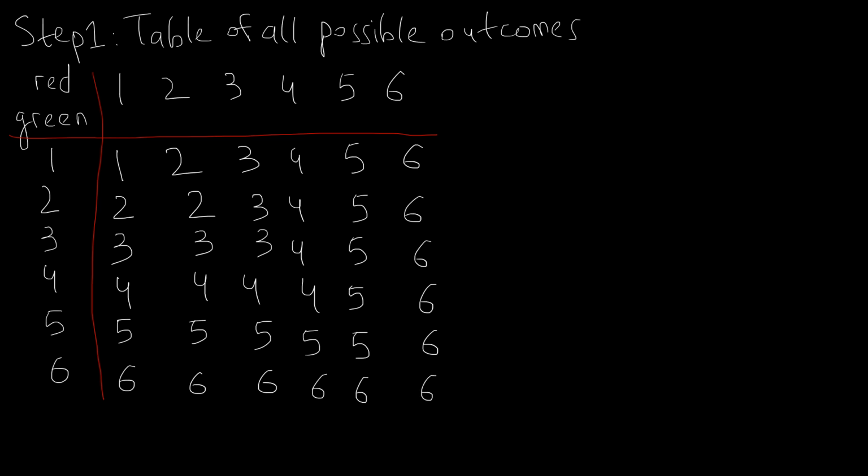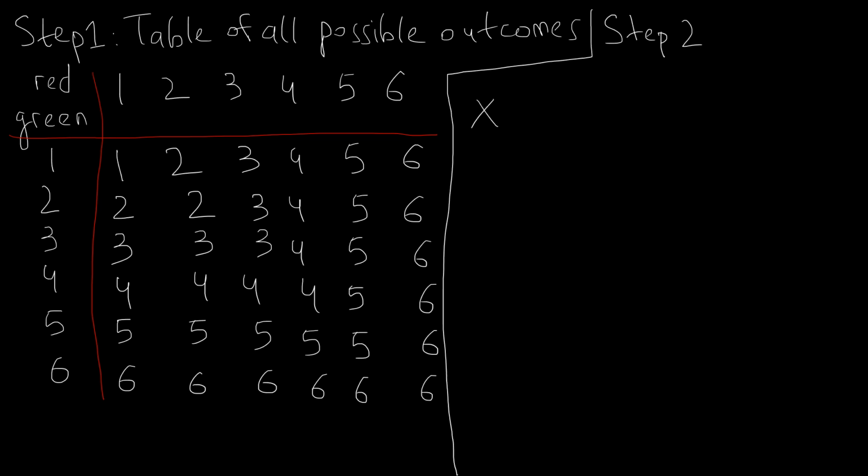Okay, cool. Now that we have this table, we can draw another table, and that is going to be table number 2. Okay, I'm just going to draw it on this side. So step 2 is to draw another table. And in this table, what we're going to do is, in the very first row, we're going to list down all of the values, the range of values basically that x can take.